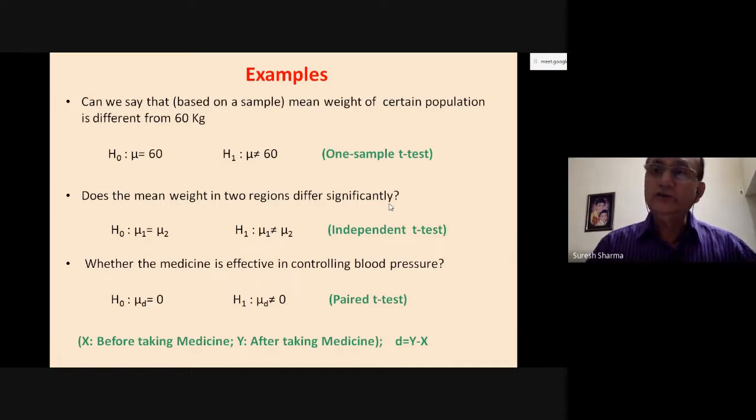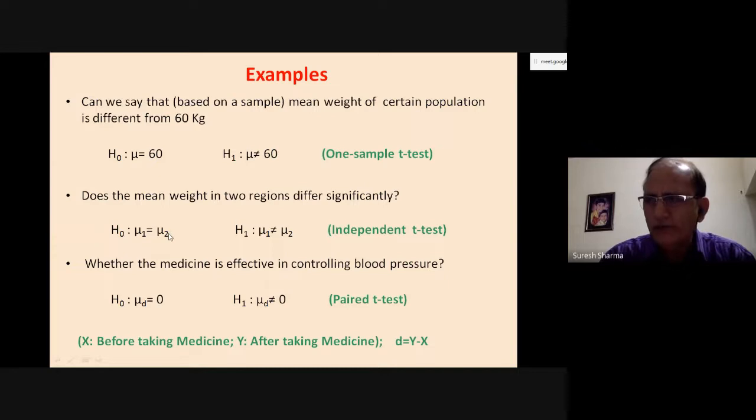These two are independent populations, and I am referring to two different populations. So I'll be using independent t-test, or sometimes called unpaired t-test, or simply t-test, or sometimes student t-test, right? So my hypothesis will be mu1 equal to mu2. Mu1 is the weight of the people from West Bengal, mu2 is the weight of the people from Assam.